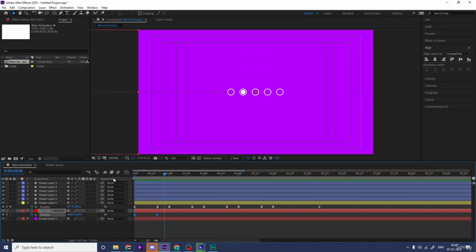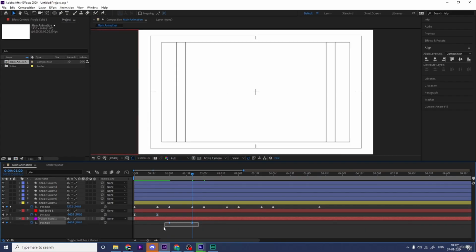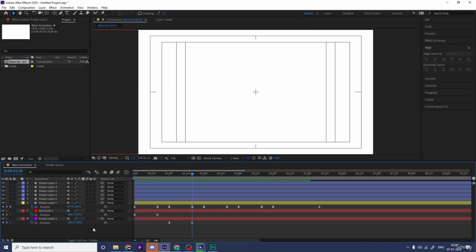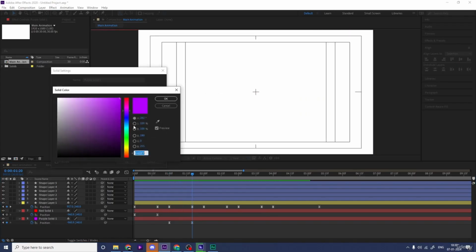So if I see this now, I'll get something like this. Now after that, select this purple color, select this, create one keyframe, go over here. I'm going to select this keyframe, I'll hit Ctrl C, select this, hit Ctrl V, select those keyframes and hit F9, like this. Then press Ctrl Y again, go to the color options, and we are going to choose somewhere around like this bluish color.